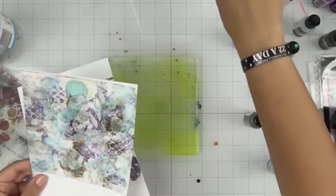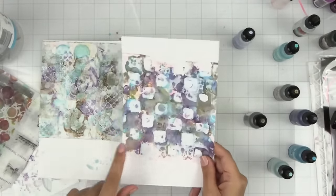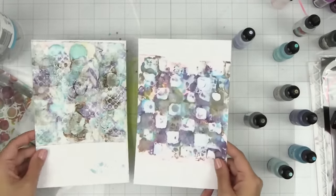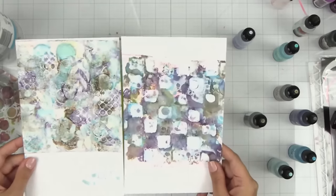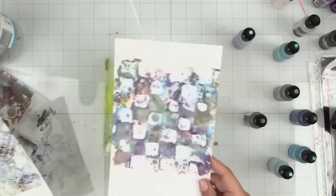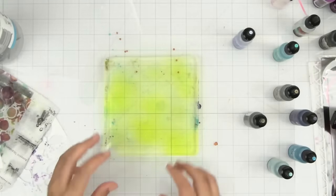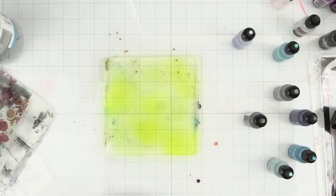Did the lift ink on? No, I did not on this one. So I wanted to try it and you could definitely tell that there is a difference. I don't know what kind of magic source, I don't know what it is with the lift ink. I tried the alcohol inks without the lift ink. It is good to see the difference. I'm waiting for the lift ink to arrive.